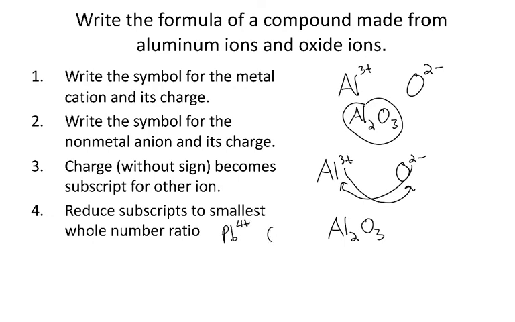If we were to combine that with oxygen, and I do the swap, and if I do it my way, I see I need 2 oxygens for every 1 lead, and that'll give me -4 and +4. So the formula should be PbO2. If you do it with the swapping, you get Pb2O4, and so you just have to remember you've got to reduce these. 2 and 4 are both divisible by 2, so we need to reduce that to PbO2.